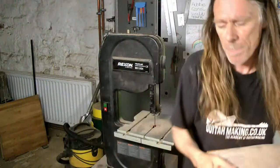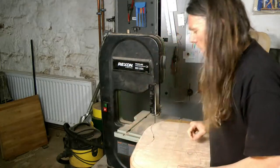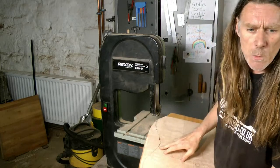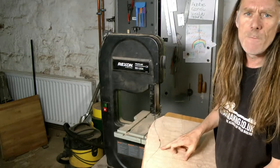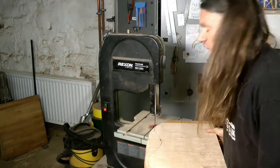So, when you start wandering towards your line, instead of carrying on forwards, you're going to pull it back and then carry on. Try it.